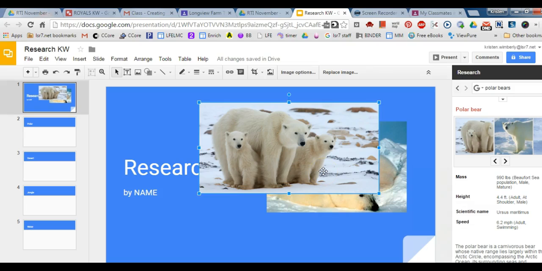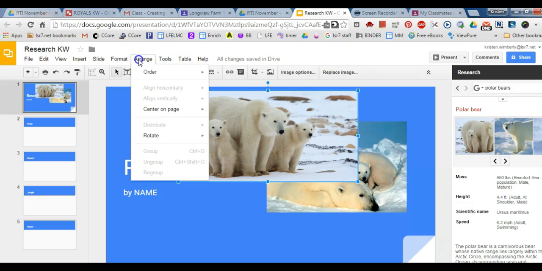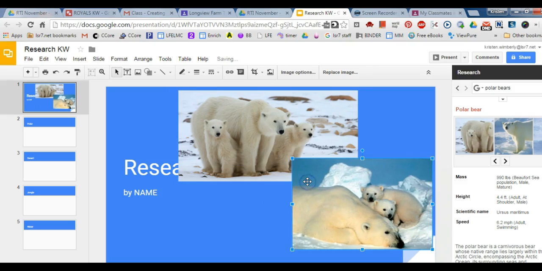One last thing I want to show you about the pictures that I hadn't shown you last week is if you want to put some pictures on top of each other, you can click your picture and go to Arrange. Arrange, like you would move something around, Order, and you could send this back right here. And that would put it behind the other picture on the other side.